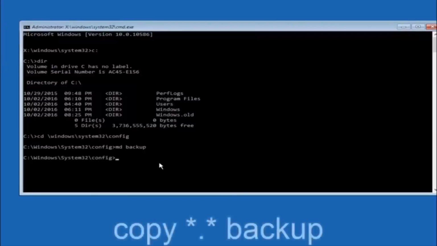At this point you want to type copy, C-O-P-Y, space, then the star symbol above the 8 key, then a period or dot, then another star sign, and then another space, then type backup, and hit enter on your keyboard.